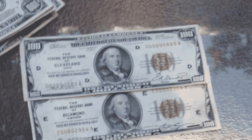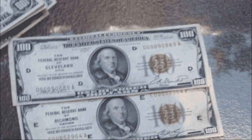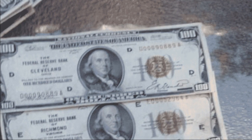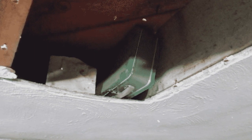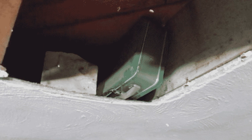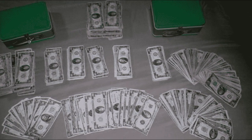The couple was beyond excited by this amazing discovery and began to count up how much they had. They discovered that they had $20,000. However, since all of the bills were dated between 1928 and 1934 and also had some special brown and gold markings, the couple wondered if the pile was worth more. So they took a trip to an appraiser. At the appraiser's office, the couple soon learned that their pile of money was actually worth more — the appraiser estimated the pile was worth around $23,000. The couple then contacted a lawyer to determine if the money would belong to them. So far, the case is looking good for both Brannock12 and his wife.